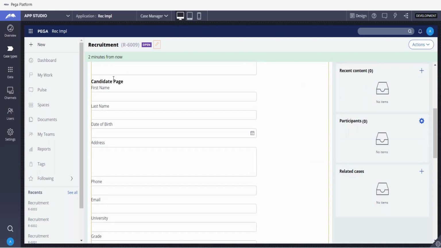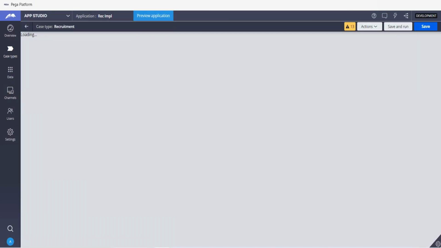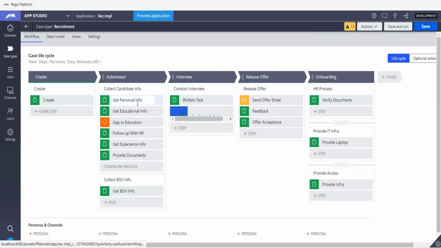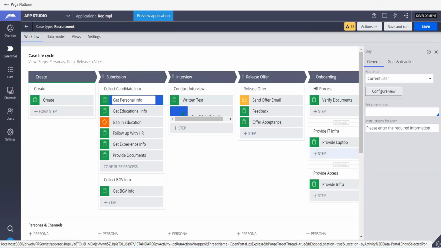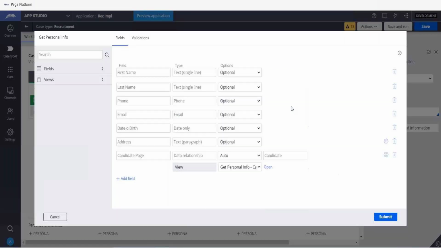Okay, so this is a single page that we have created. Let's see what happens with the list. Let me go back. So this time I'm going to use multiple entities of the candidate. We'll see how this can be used. Again, configure view. Now, what is the field type that I should be using? Can I use a text?